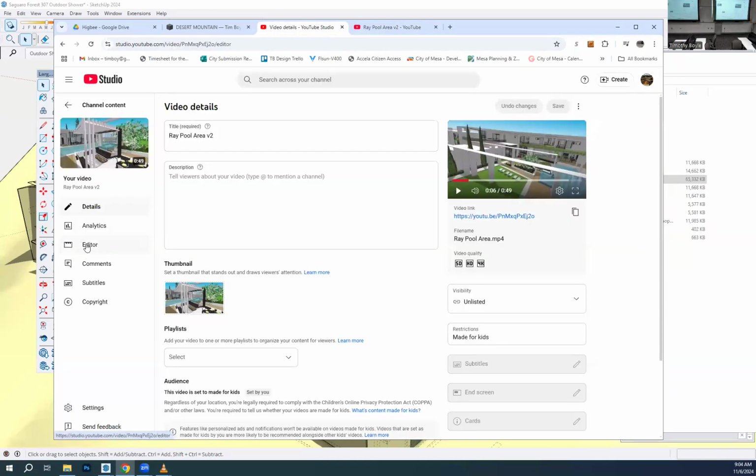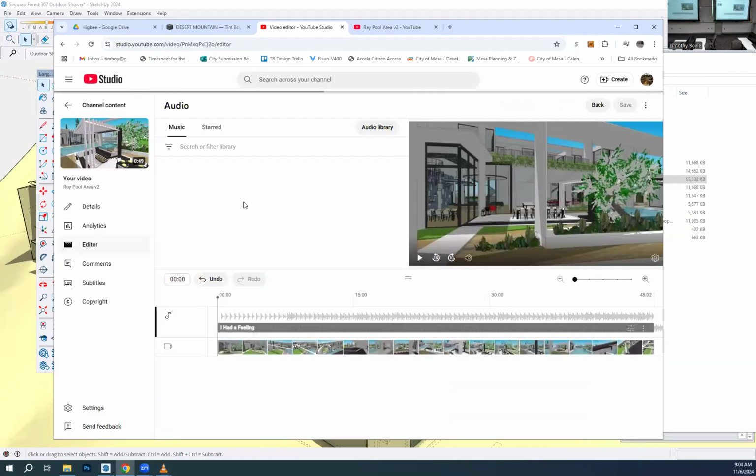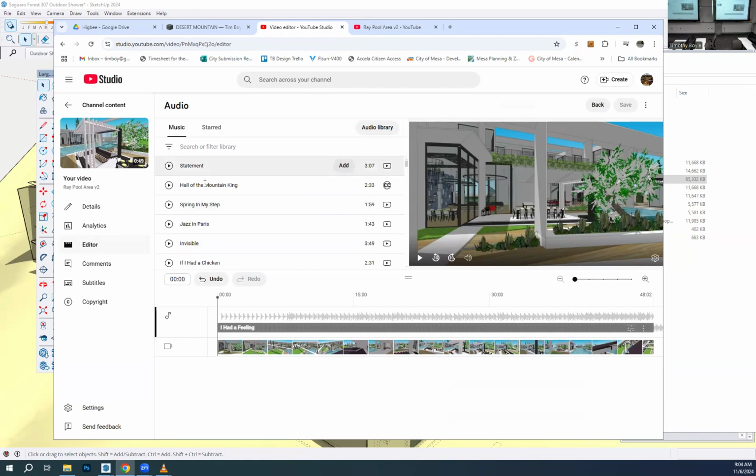But you do that in the editor under audio. It has all of these different free audio things in here. And that's where I think I told you I had this client.